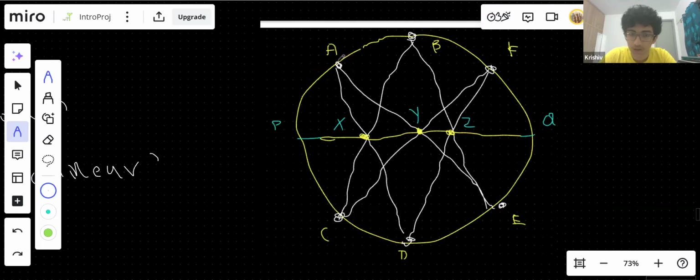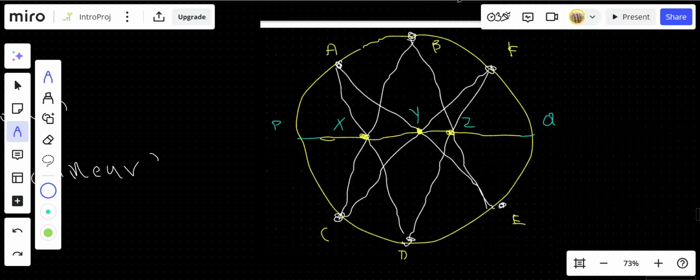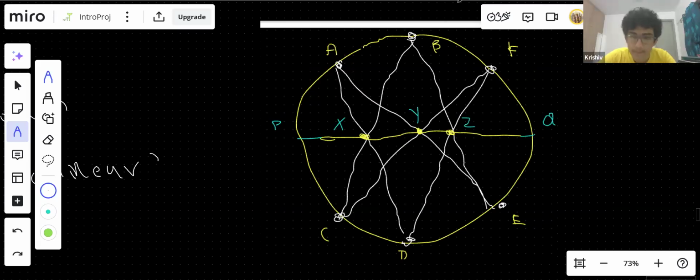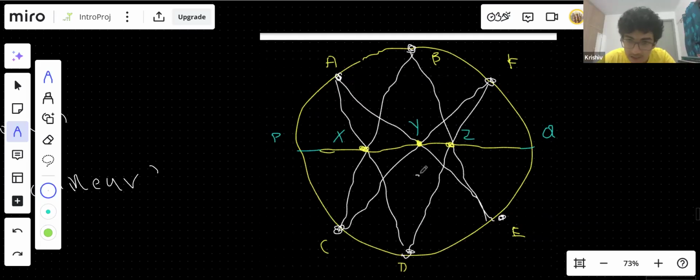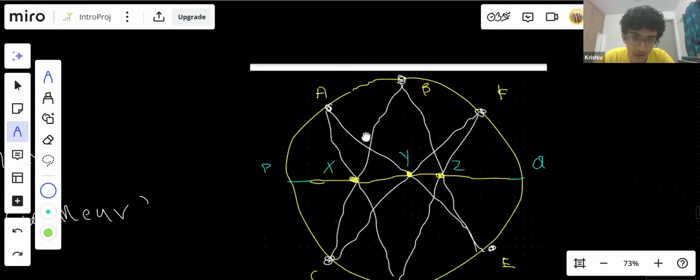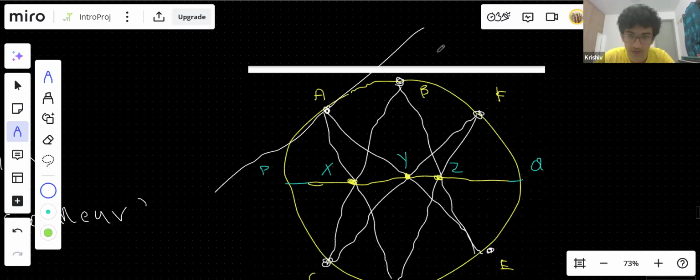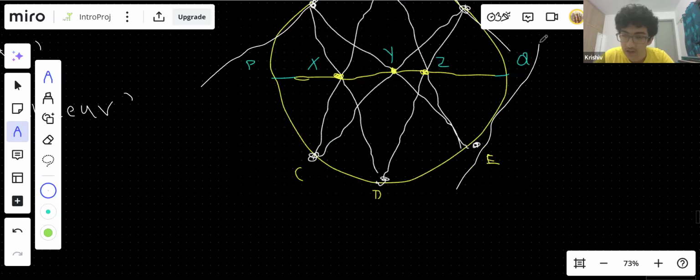Over here, you can swap A with its polar. What is the polar of a point on the circle? Can anyone suggest what that might be? A tangent. Yeah, the tangent from A. Because if I have the center O, the inverse of A is just A. So the line perpendicular to OA through A is just a tangent. And I can swap B with its tangent, F with this tangent, and E with this tangent.